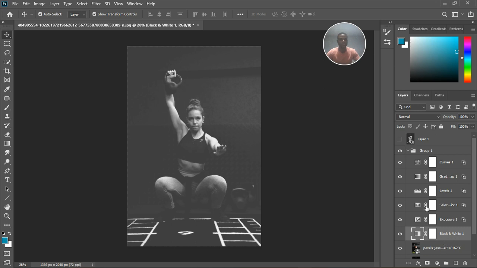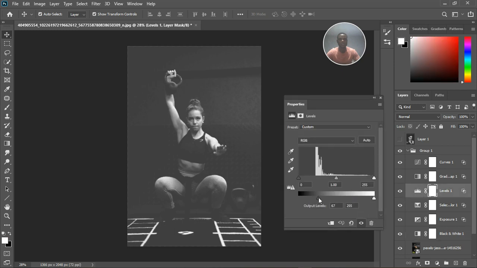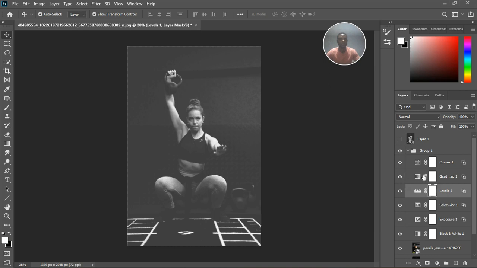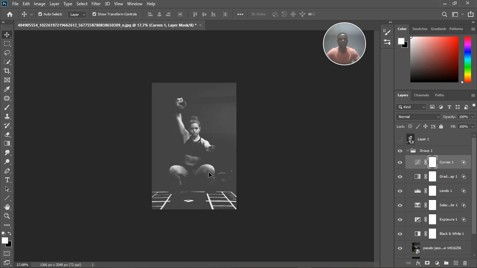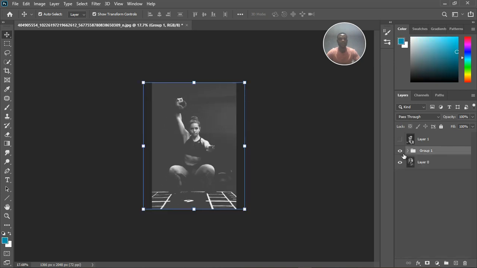I think we've done this. Go ahead with the levels, leave the levels alone. Let's turn it up, let's increase this so as to get, yep. And then the gradient map, I'm going to increase the effect a lot, so take it all the way up like this. And the curve, let's see what the curve is doing. Okay, so that's just it. And then we can have before and then after, so it's just better than the other one, so you can get the effect. And let's turn it back on.